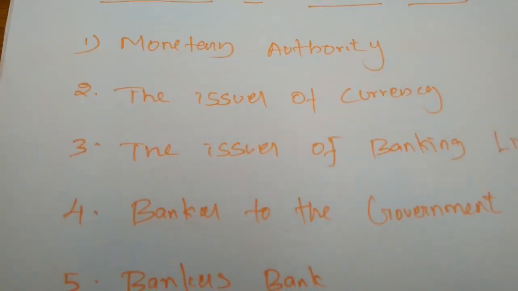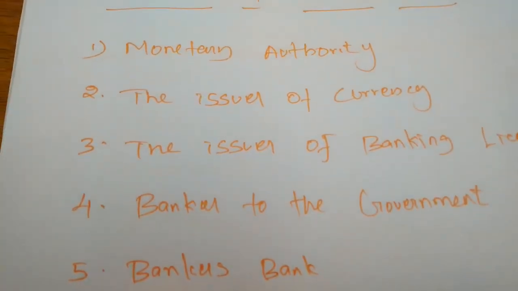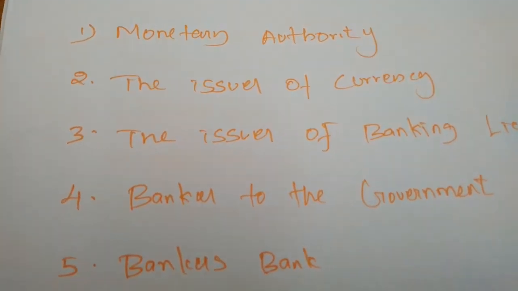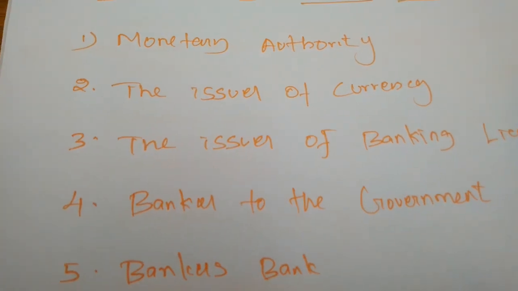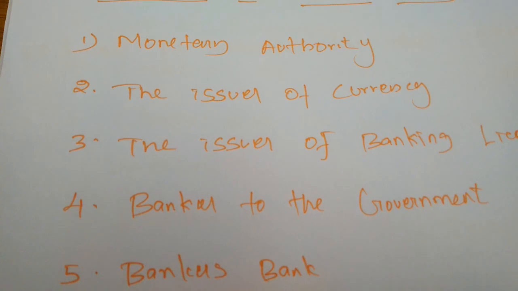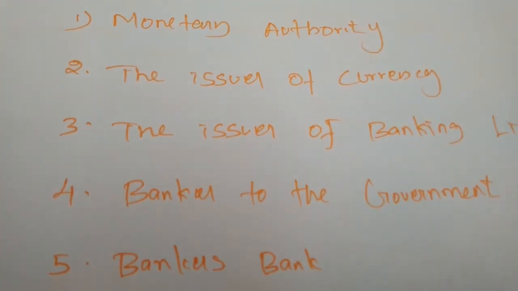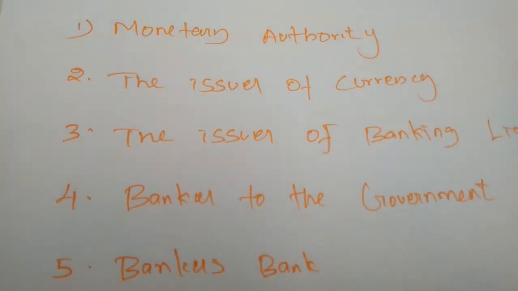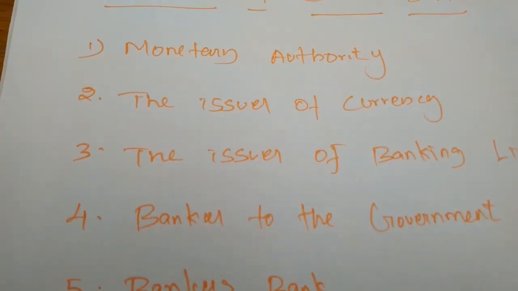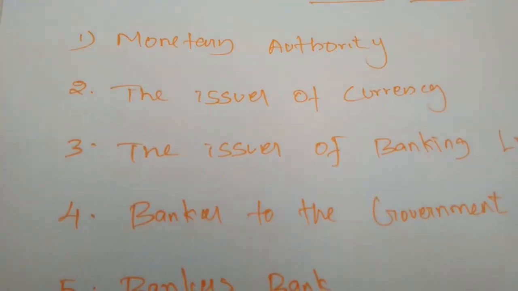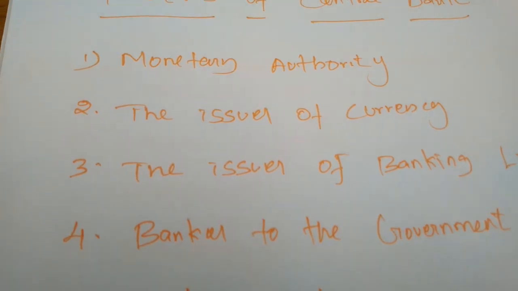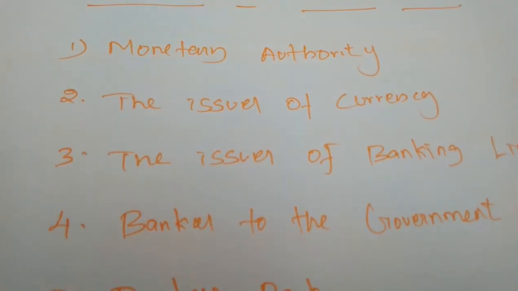Healthy balance of payment, we have already studied in our 11th standard itself. The balance of payment must be equal, or the balance of trade also must be equal. Then only will our payments be equalized. And controlling inflation is also undertaken by the Reserve Bank of India. Whatever authorities there are over money, it will be controlled by the Reserve Bank of India only.